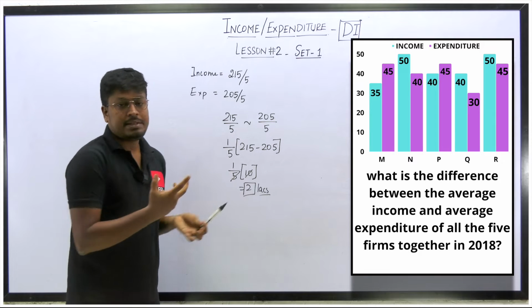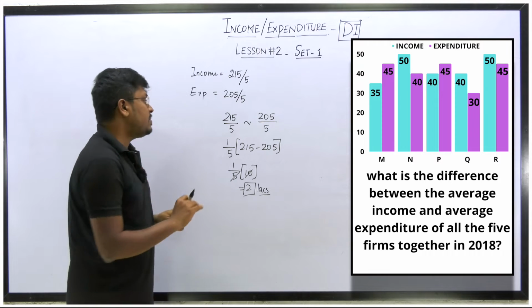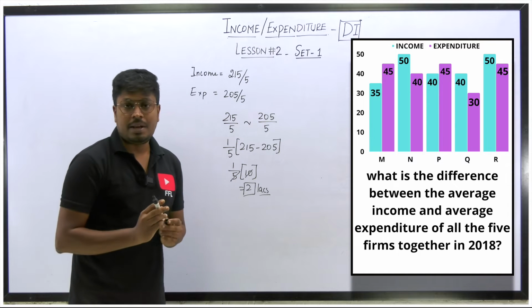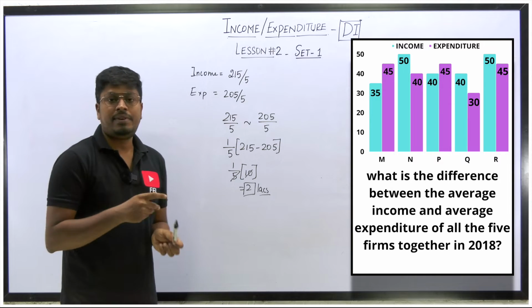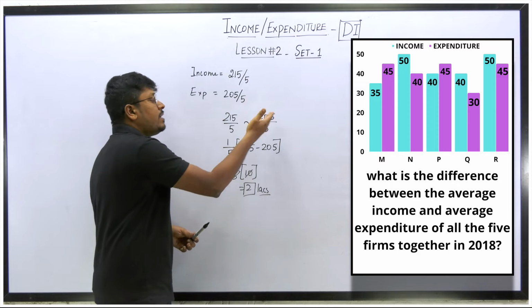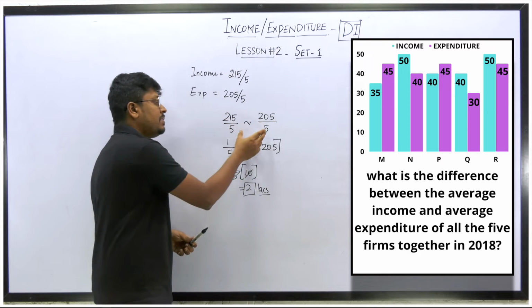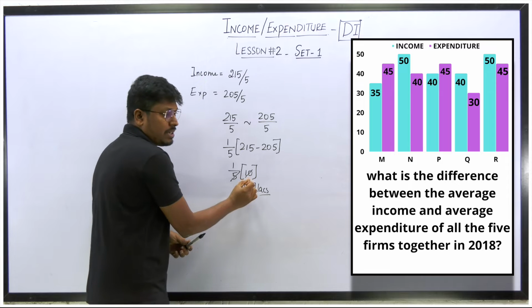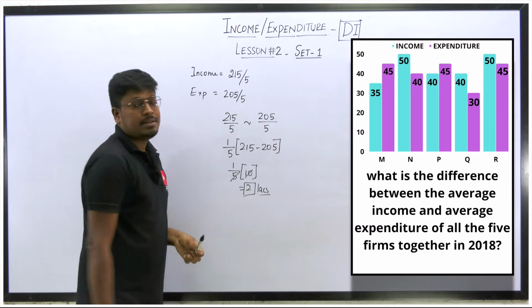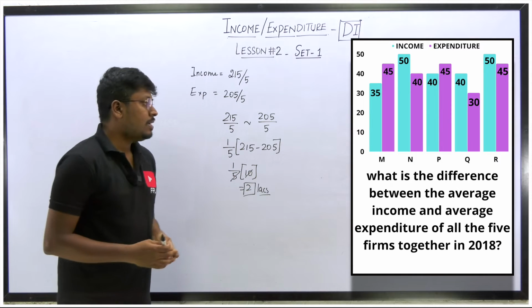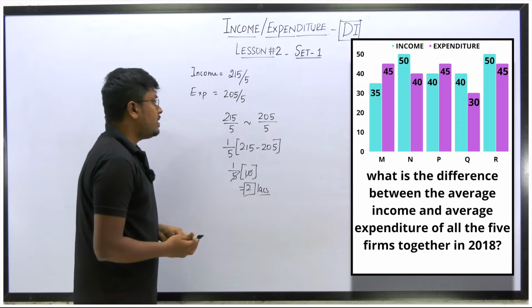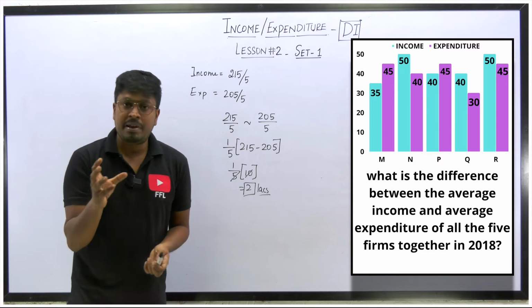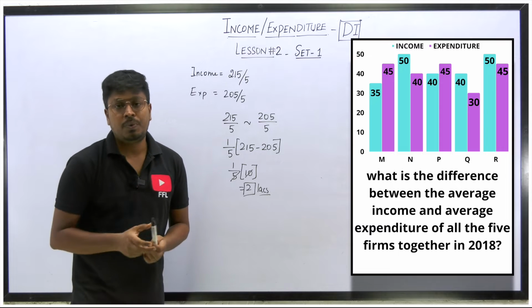First question is a very simple question and very easy. So some students will cancel here itself. Either way you will get the same answer, finally 2 lakhs. That is your wish. But some students will feel difficult to cancel this value. So for those students you can take 5 outside and then subtract 215 and 205. So resultant will be 10, and then if you cancel it, the resultant answer is very easy. Got it? So answer for first question, where the difference between the average income of all the 5 companies and average expenditure of all the 5 companies will be 2 lakhs.